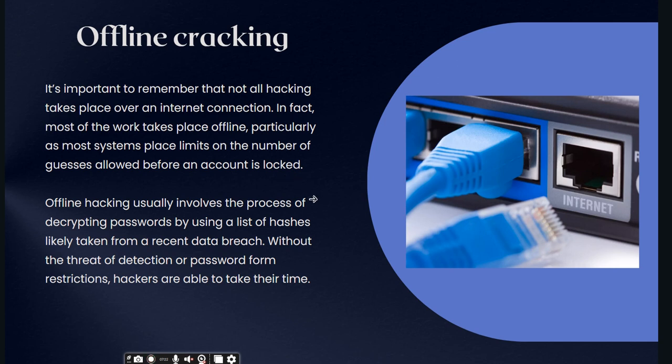Offline hacking typically involves the decryption of passwords using a list of hashes, which are often obtained from a recent data breach. In the absence of the risk of detection or restriction on password attempts, hackers can take their time and employ various techniques to crack the passwords at their own pace.